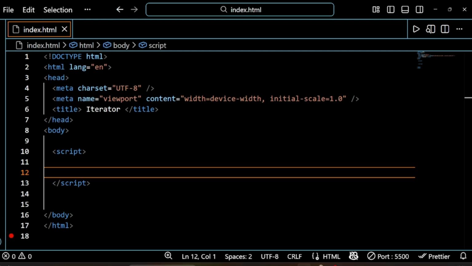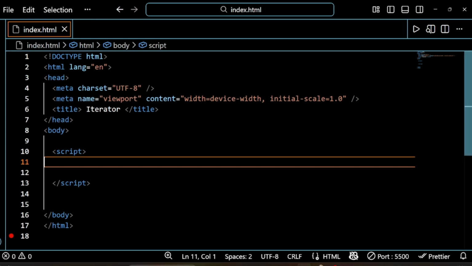So today we are going with the next topic, that is iterator in JavaScript. Let's understand this. An iterator is something that gives values one by one, or you can say one after the other, when you ask for them using a function. Here we use a function that is the dot next function. In simple words, we can say it is an object that lets you access items one by one using the dot next function. To understand it better, let's create our own iterator.